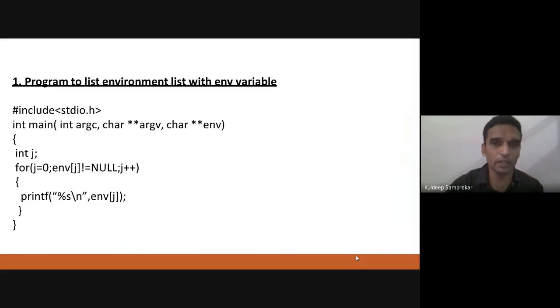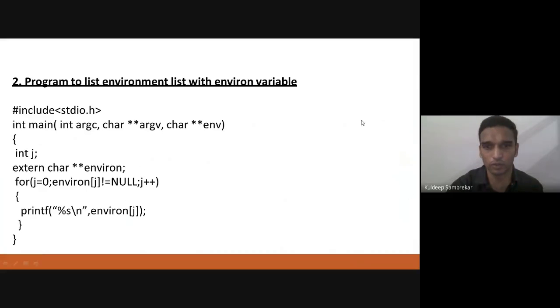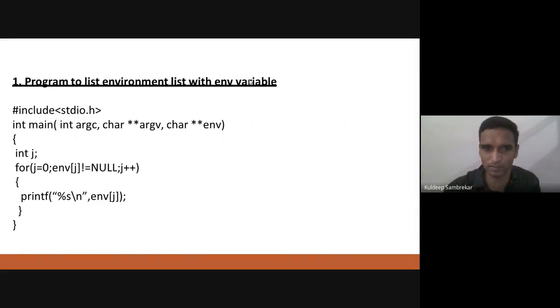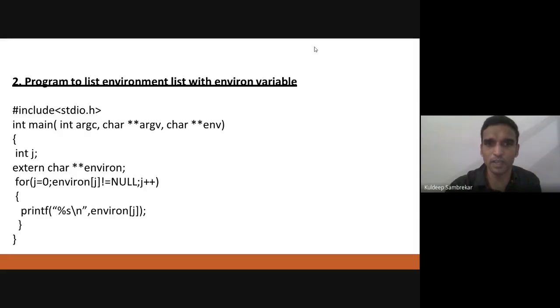The second way is by the variable environ. Now environ is nothing but a global variable which is declared by the system. Similar to this only. If you look at the program here, both resemble each other. The only difference is that it is a global variable defined by the system for me. Just different ways of fetching the environment variables, okay? Same thing, argc, argv, env. What you are doing here is again declaring a global variable, environ.